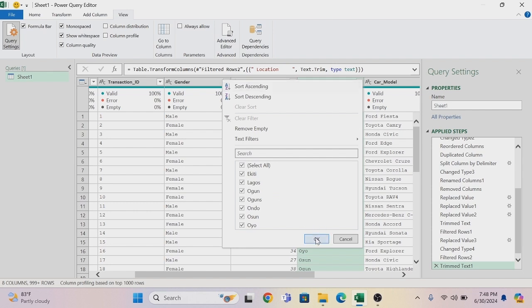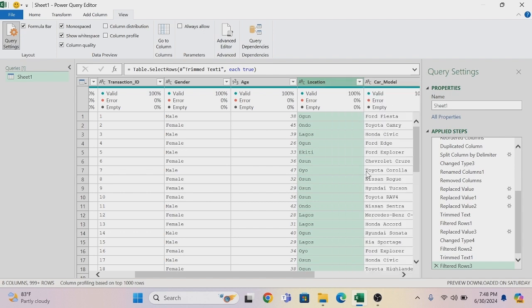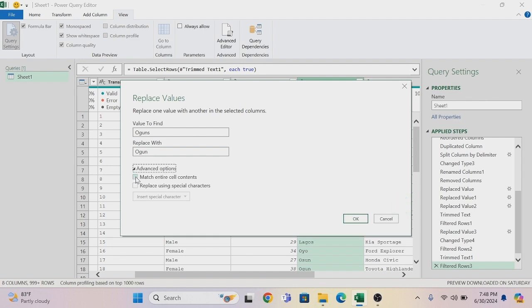So I click on the location header, go to replace value, and the value to find, we want to write Oguns with the S in it, and we want to replace it with Ogun without the S. And remember, as I said earlier, it's text, so we'll click on advanced option and check match entire cell content and OK. We're good to go.